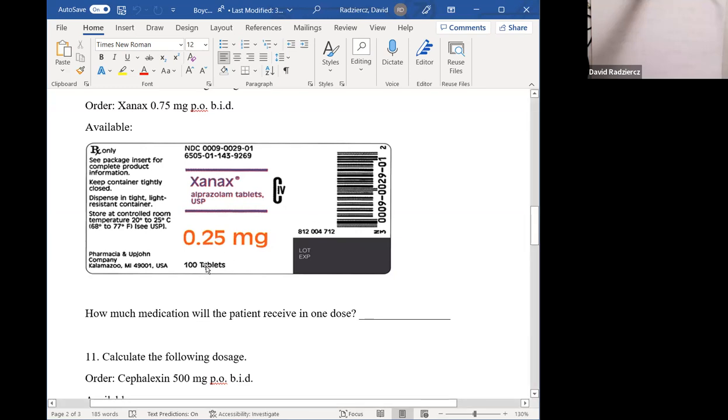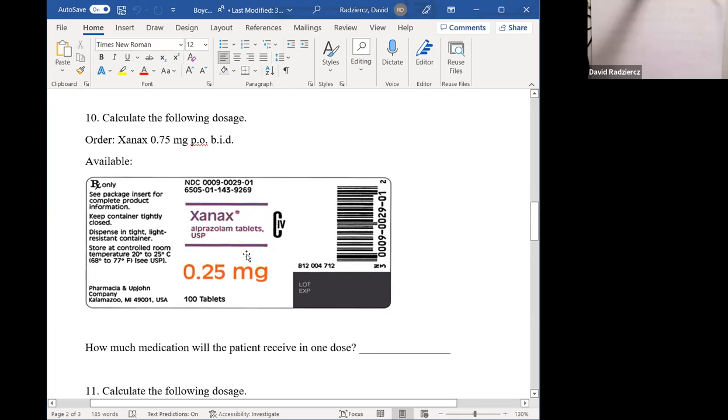So if we're talking about tablets, then it's going to be tablets. If it's capsules, it's going to be capsules. If it's a suspension, then it's going to be in milliliters. If it's an injectable, it's going to be in milliliters. So really you have three options: tablets, capsules, milliliters. Okay. There might be other variations, and we'll cover those if they come up, but those are the three main ones that you're going to be solving for. So don't forget to indicate what your value is and what your unit is. And like I said, it's usually going to be tablets, capsules, or milliliters.